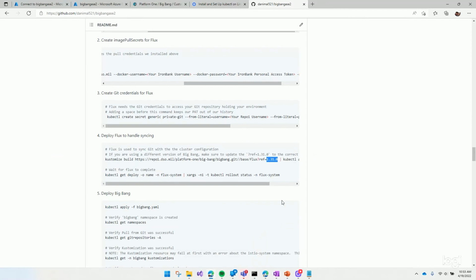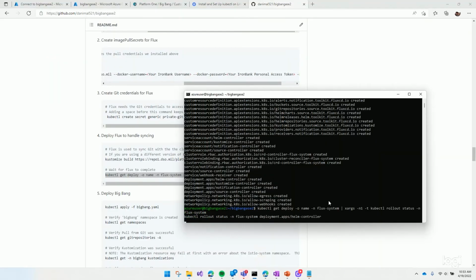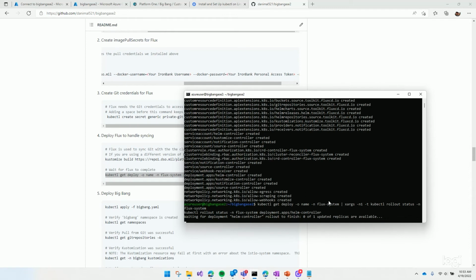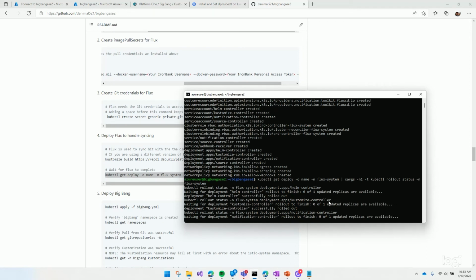And so they also have some code here you can run that basically will tell you the status of the environment. And so if we run this, it'll actually tell you when Flux is set up and ready to roll. So you see here, it's doing the Helm controller. Most of the stuff here we're going to use is from a Helm controller, so Helm releases. So for troubleshooting, you want to really get underneath using Helm, because it does everything with Helm.